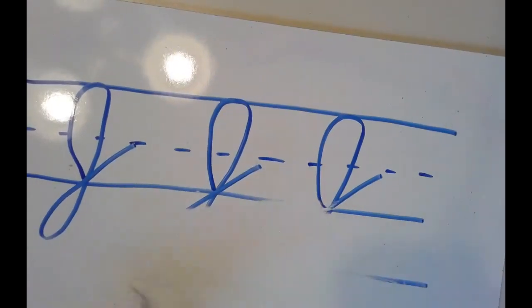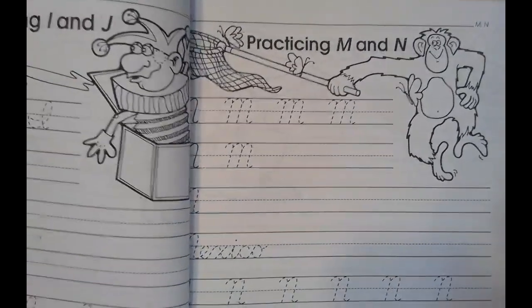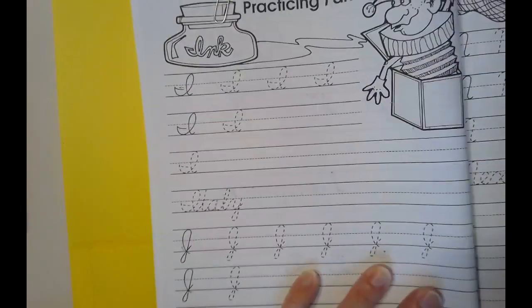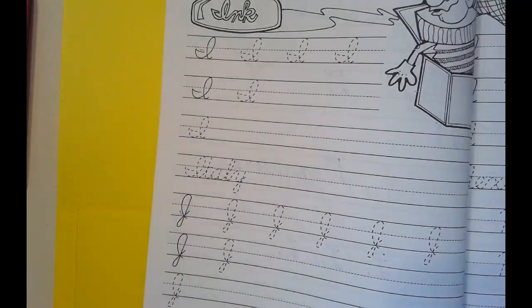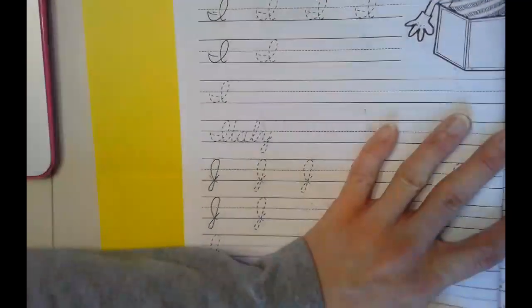Now we are going to move on to the cursive handwriting journal. So if you need to rewind and practice some more, feel free to do so before you open your journal to page 18. Okay. Remember, as always, go back and trace the I's and J's on your own after you practice along with me.